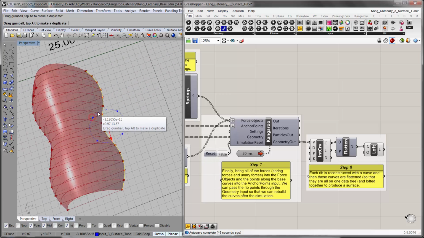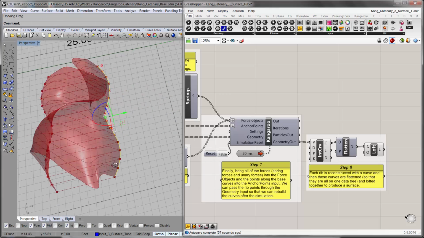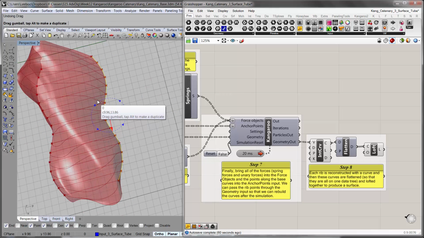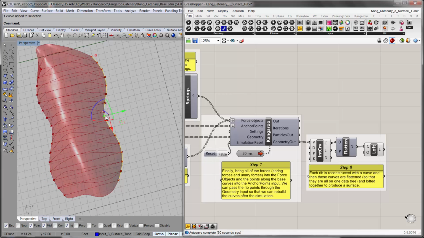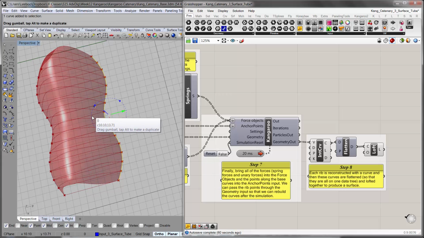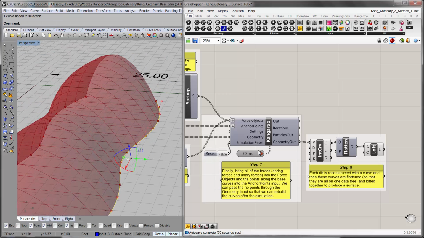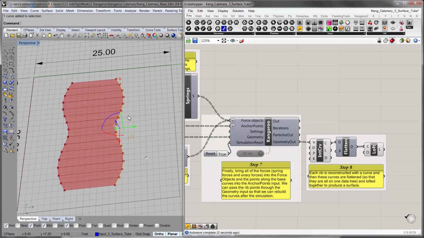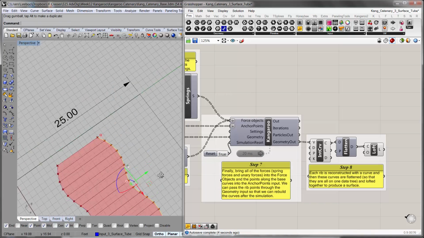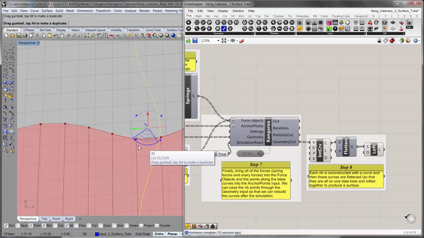Or if I chose to actually, let's see, rotate this, it's a little too much. And you'll see the simulation going crazy a little bit. It's pretty heavy, so I actually wouldn't do too big of a modification.